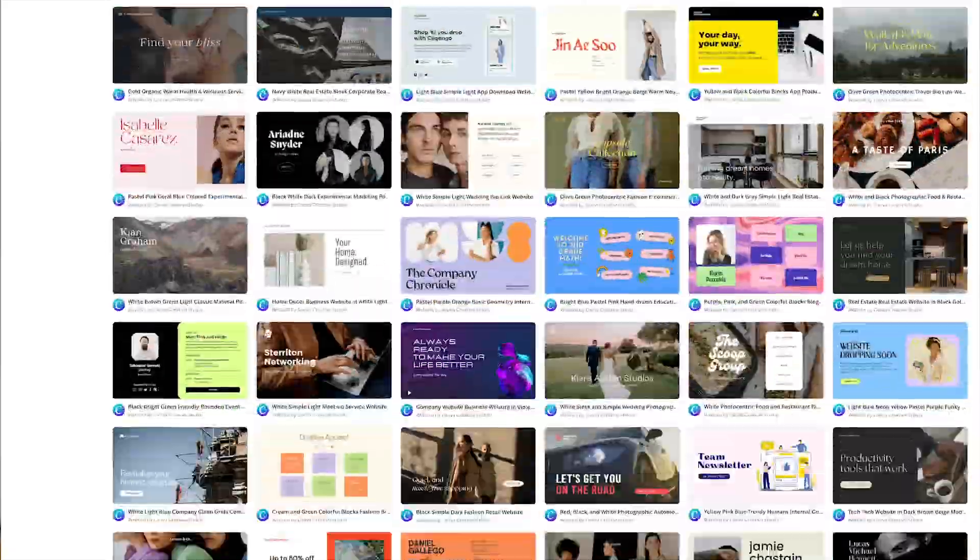Canva already provides a wide range of existing website templates to customize with your own images and fonts — a surprising amount considering the tool only launched in September 2022. The designs have very consistent panel layouts due to those responsiveness limitations, but sticking to those general layouts lets you create something that looks fantastic quickly. Interactivity is where Canva may have over-promised — there's no real interactivity. You can have animated graphics and hyperlinks on buttons, text, or objects, but that's about it.